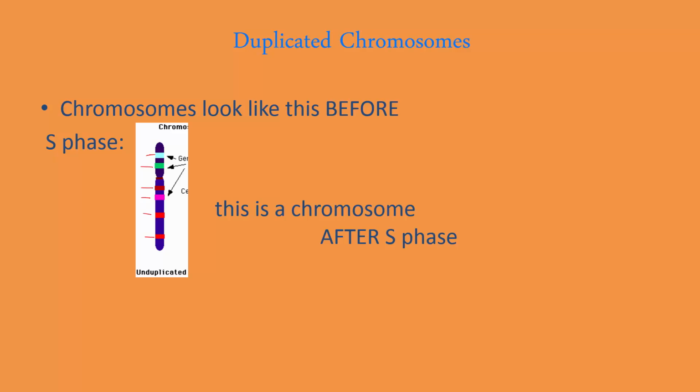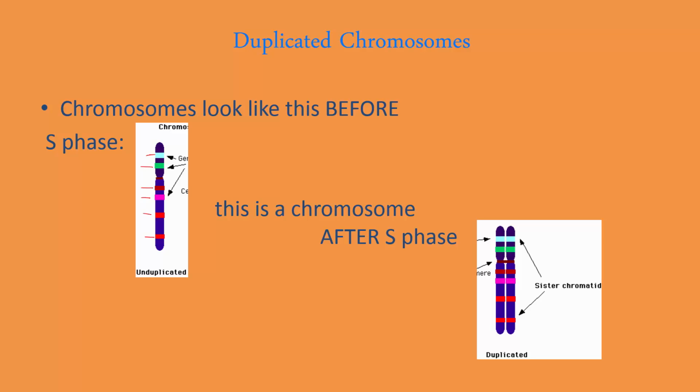We go through the S phase, and during G2, we have what are called sister chromatids, so identical copies of our original DNA strand. Okay, it is a duplicated copy. So before the S phase during G1, DNA is going to condense into chromosomes. We go through the S phase where we get that duplication, and then after the S phase, we're ready to split these two apart into two new cells. Okay, so when we have duplicated DNA in G2, so after the S phase, it is called a sister chromatid.